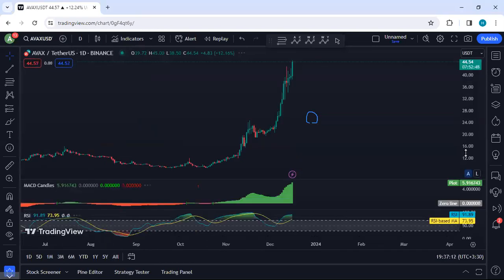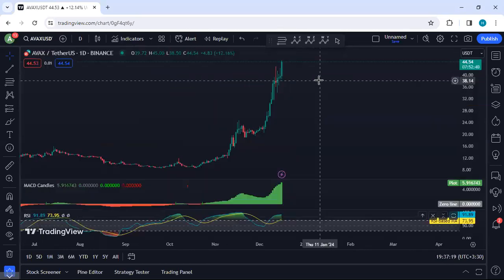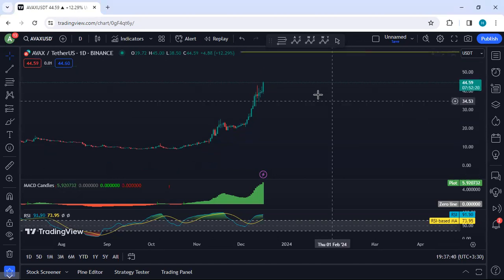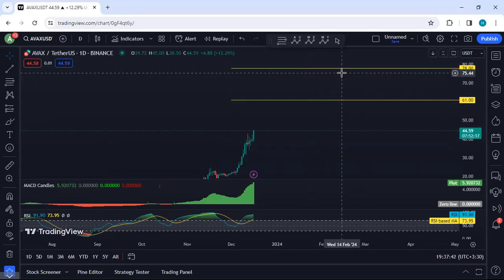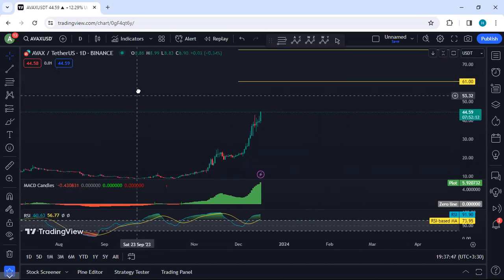We move to the daily chart, and even on the daily chart, one of the indicators shows us a divergence. At this point, we don't need to really care about that. The only thing is we can expect to see the next correction similar to what we have here. If we move to the lower time frame, we see a divergence based on the four-hour chart. As I mentioned, any opportunity for a buy, I will take it. Based on weekly and daily, the target is 60 followed by 78. The breakout of these next two targets is very important for us.